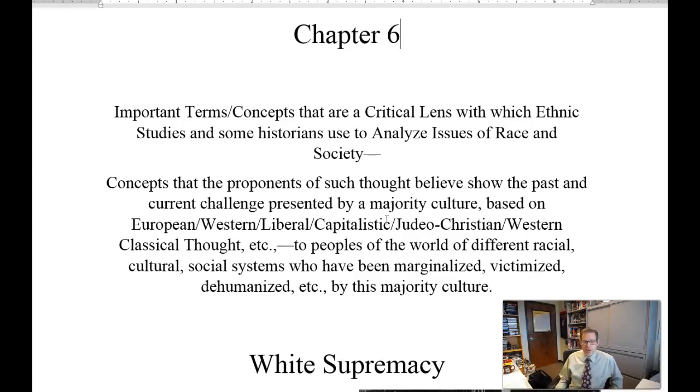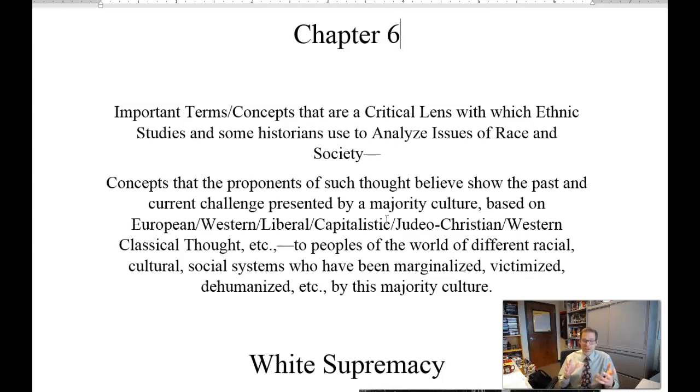Additionally, both these concepts, white supremacy and settler colonialism, are, for those who use them, both universal in their use and also more particular to ethnic studies. They're based on a view that these are important ways to understand challenges that historically affected Asian Americans and currently as well. But my bad, not just Asian Americans, all groups for that matter, frankly. Whites, African Americans, Latinos, Native Americans, etc.